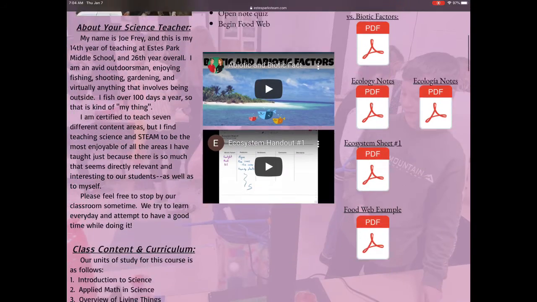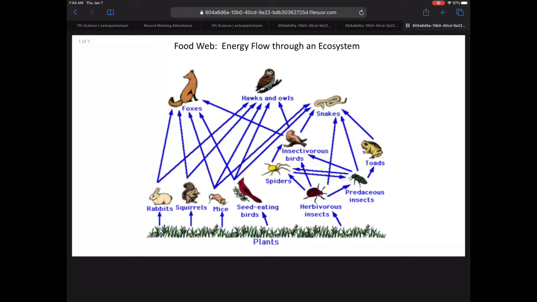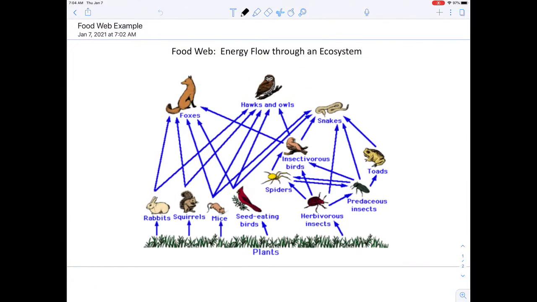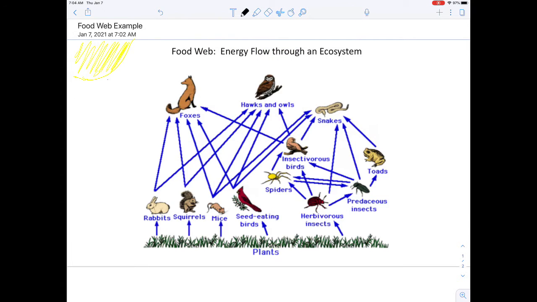And then you'll want, well, I'm just going to use a food web example. Now, you're going to do yours from scratch, but here's an example of a food web. Now, I want to add some stuff to this, though. Let's see, where'd my notability go? There we go. All right, something I think is a good idea to have in the food web, because remember, we said it all starts with energy from the sun, right? So I'm going to put my sun in there. And you're just going to be showing transfers of energy. So the sun energy goes into the grass down here.